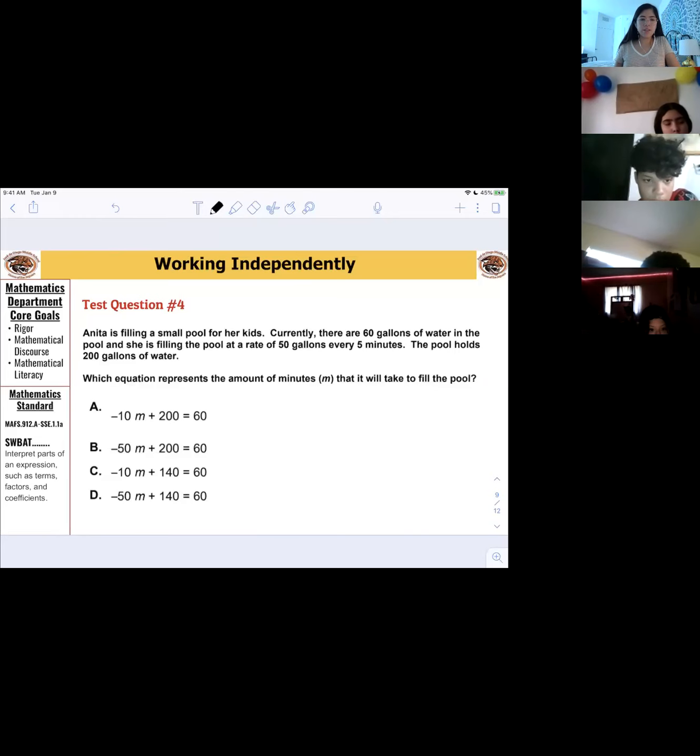Perfect. All right. So we've got the equations here, and this one's actually pretty similar to one that we did yesterday, I think, with the gallons of water being added. So I want you guys to try this one out. I'm not gonna lie, this one plays a trick on you. Technically, I would call this a trick question, which is fun, right? So try it on your own, see what you get.